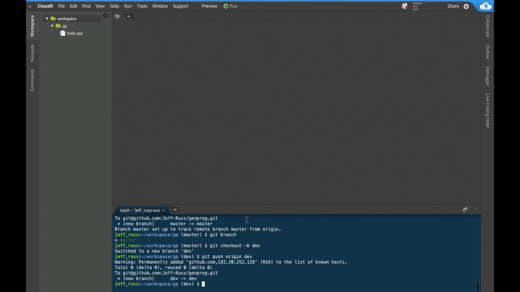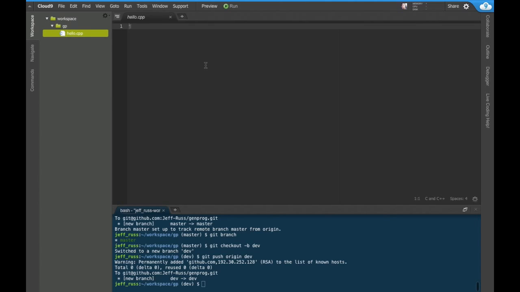And next time what we'll do is we'll actually fill out this Hello CPP with a complete C++ program, and we'll run it so you can get to see some code in action.